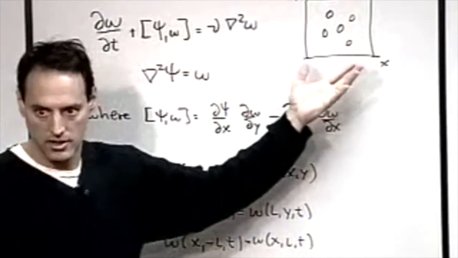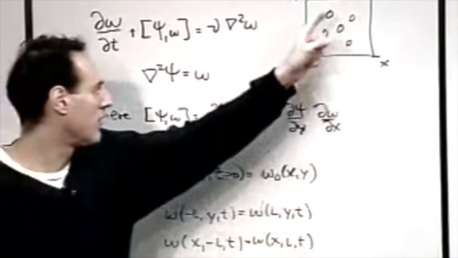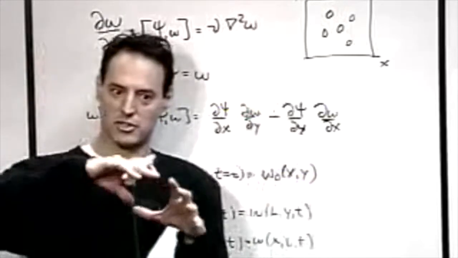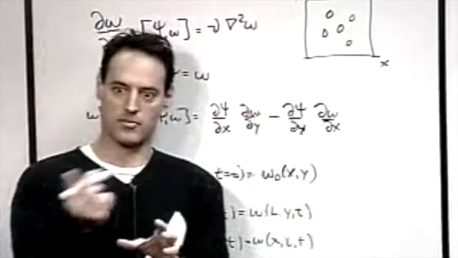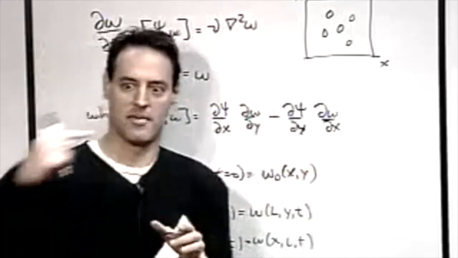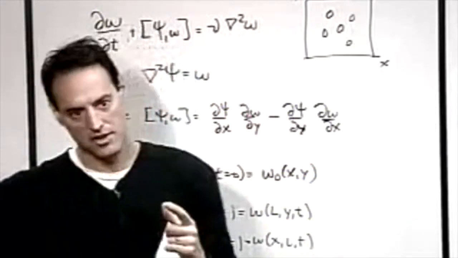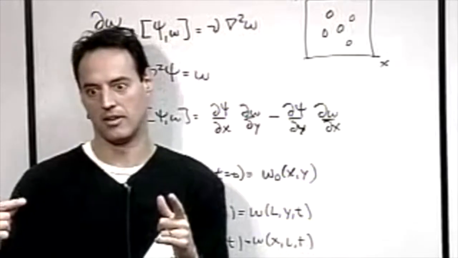In terms of physically, this is not right? I mean, it's not like on a planet. Well, it kind of is. So if you think about shallow water waves across the planet, what comes over on one side is going to come back around. But you can also think of a section of atmosphere where things coming out here are not necessarily coming back in the other side of the domain.